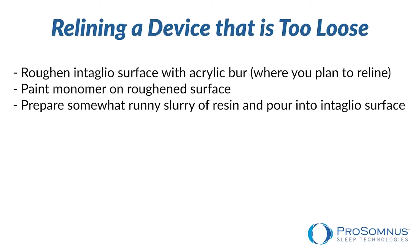What I'll do is roughen up especially the posterior section — if the anterior is comfortable — roughen up the posterior section a little bit with a burr, paint some monomer on there, then mix a thin slurry of that monomer with the polymer. I like to use Caulk ortho-acrylic, but any of the polymethylmethacrylate acrylic resin materials will work fine. It'll bond beautifully to the PMMA.